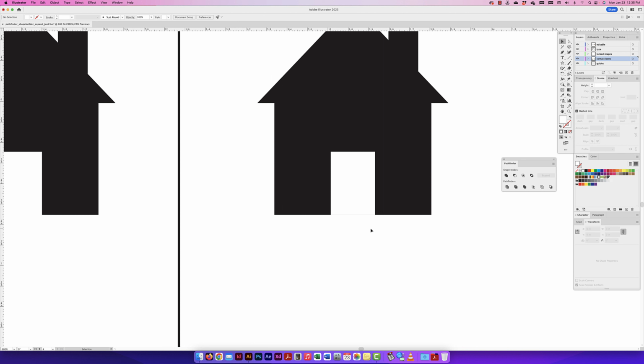There might be a little extra, and if I do divide, there might be a little black line down there. Just to get rid of that, maybe I'll extend this out a little bit so that doesn't happen. So I select all of it. I'm going to divide, done.